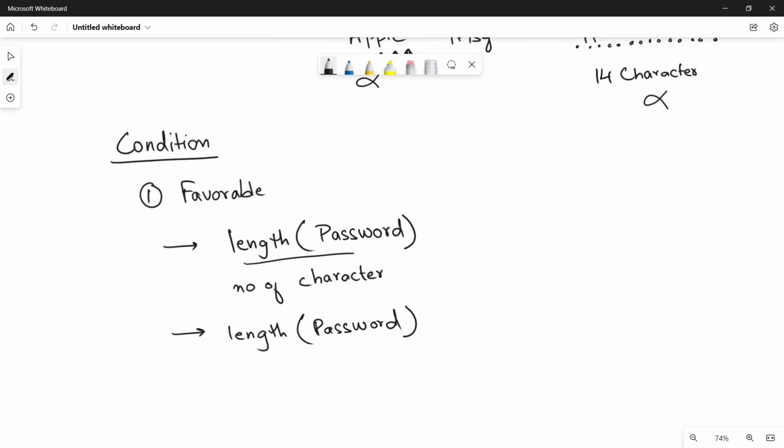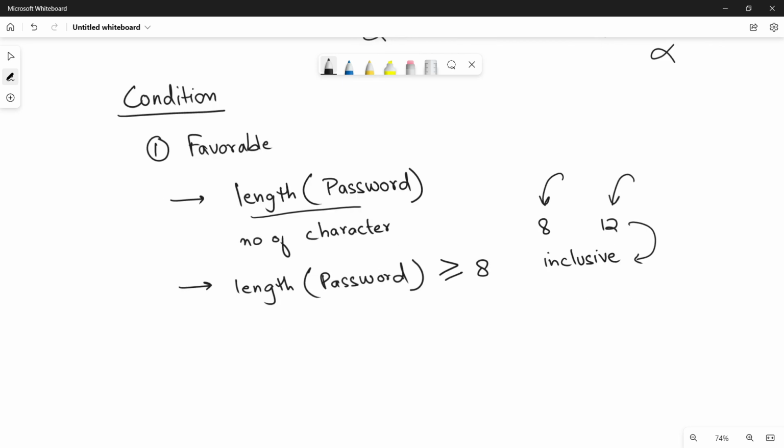Now, favorable conditions are if the length of password must be greater than and equals to 8. Why equals to 8? Because 8 and 12 are inclusive. We must also be accepting 8 characters and 12 characters. Okay, the next condition. With this condition, we also have to see that the length of the password must also not exceed 12.